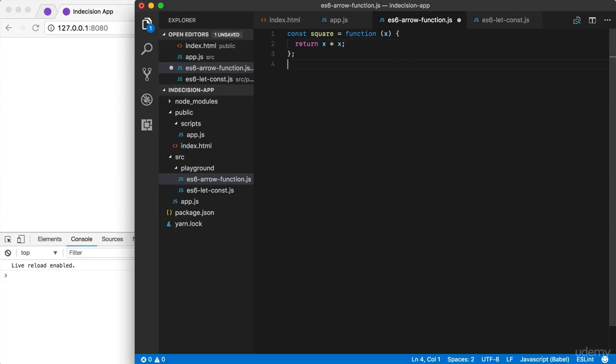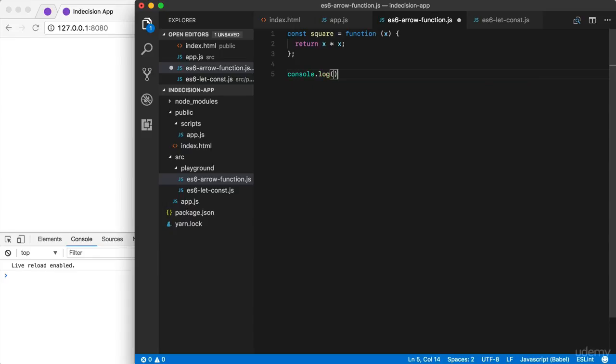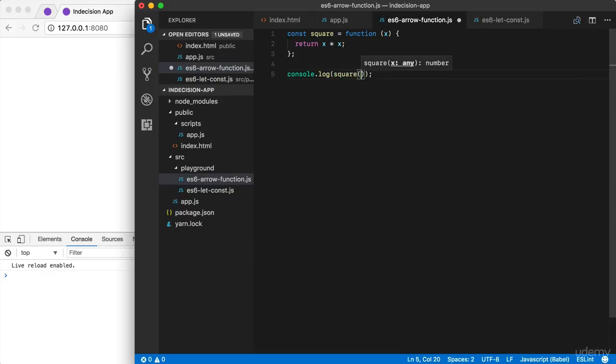Perfect. Now we can go ahead and call this. There's no need to store the return result in a variable. We're just going to be dumping it to the screen. So we can set all of this up inside of console.log. Inside of the arguments list for console.log, we want to print out the return result from calling square, and we'll pass in a value to square. I'll start with 8. 8 times 8 is 64. If I save the file, it's exactly what we should get, and right here we are indeed getting 64 printing to the screen. So we've gone through the process of creating an ES5 function.